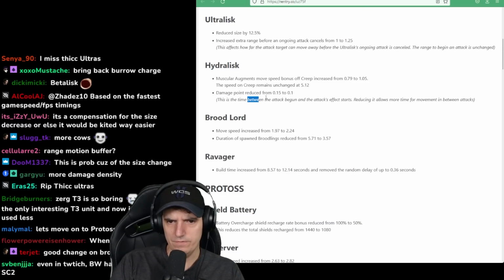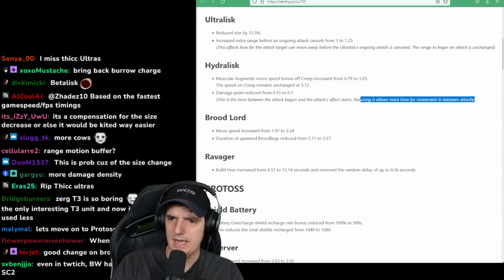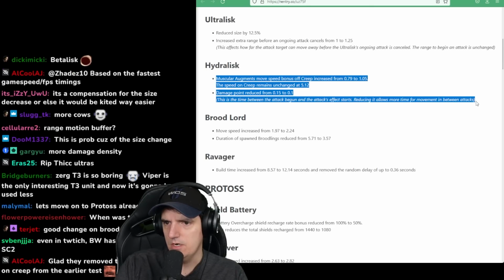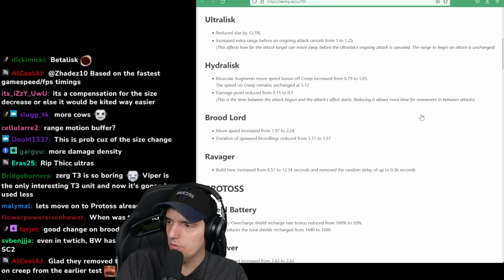Damage point reduced from 0.15 to 0.1. This is a time between attack begun and the attack's effect starts. Reducing it allows more time for movement in between attacks. So basically when you put these two things together, they're going to be much more microable off creep.